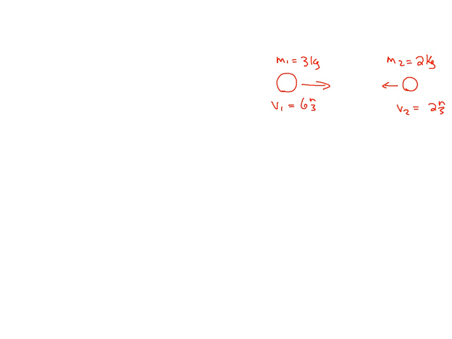Okay? One's moving to the right, one's moving to the left, and you know right here that those are opposite directions. Therefore, I have to have a coordinate system. Something's got to be negative, right? So I'm going to create a little coordinate system here. Arbitrarily pick one direction to be positive. So I'm going to call to the right positive. Because object 1 is moving to the right, that would be a positive 6 meters per second. On the other hand, mass 2 is moving in the opposite direction, in the negative direction. So make sure you get a negative sign right there. Okay, that was my before picture.